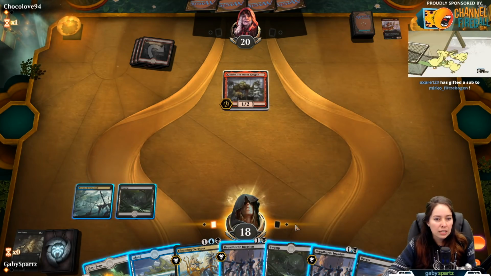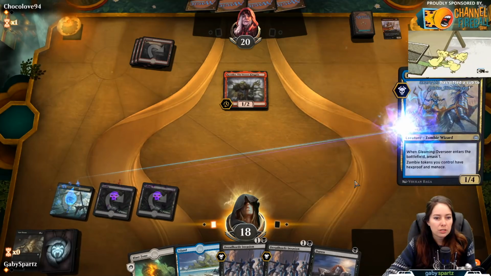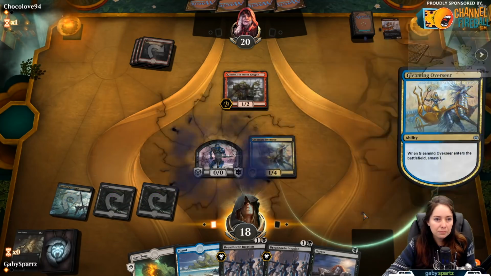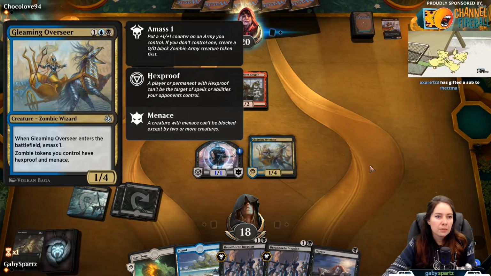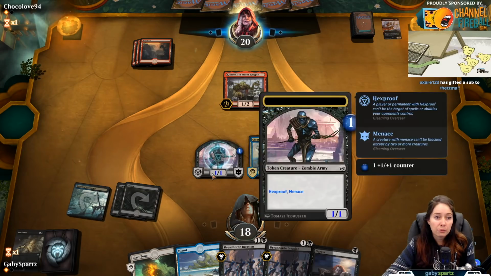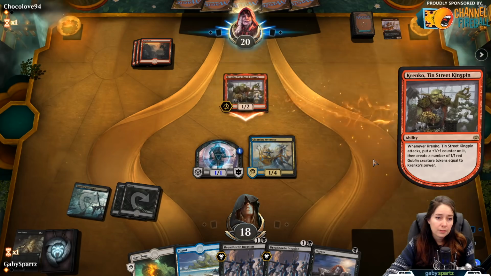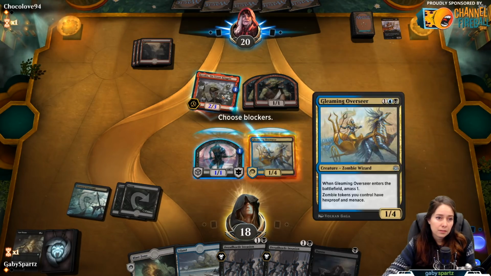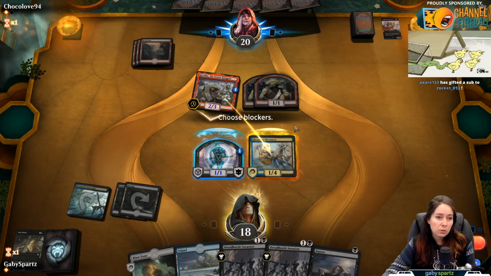Damn, this Krenko's kind of spooky, y'all. Let's play Gleaming Overseer to try to block it. So if they can kill my Gleaming Overseer, we're in trouble. But if they can't, we actually have blocks onto Krenko. Okay. I mean, I still have to deal with this thing afterward, but whatever. Do what you can with what you got.